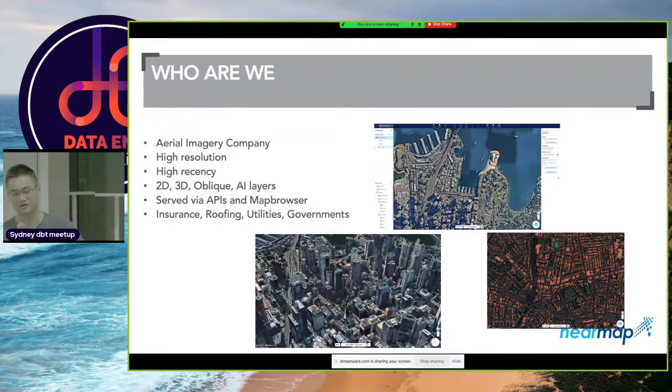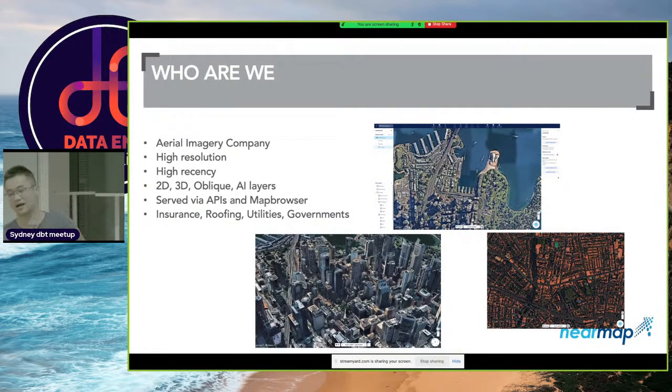Oblique imagery, I already foreshadowed it. Those angled imagery. And no tech company these days can live without AI, and obviously we do AI as well. And it's not just the AI that people talk about, we actually do. We're proud of having probably one of the best AI teams in Australia. We do image recognition. We go and find out how many pools there are, not just this year, but how many pools there are in Sydney this month, 6 months ago. What are the changes? How many solar panels are there? How many construction sites are there? Those are the higher level analytics that our customers find really useful as well.